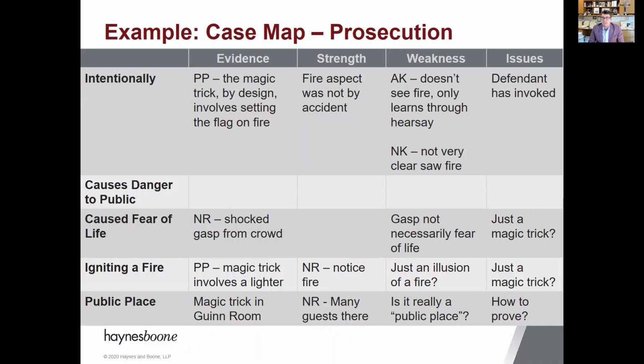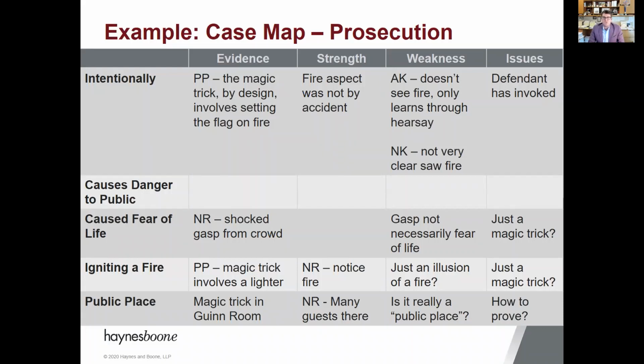The witness says the magic trick, by design, involves setting the flag on fire. So it's not by accident. The defendant intentionally used fire as part of the magic trick, but there's a weakness that you may not see. Somebody doesn't actually see the fire, they just learn it through hearsay. Somebody else isn't really sure they even saw a fire.